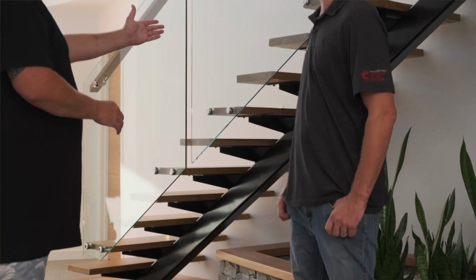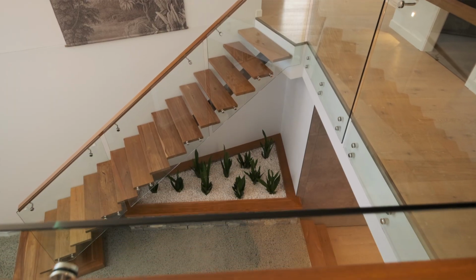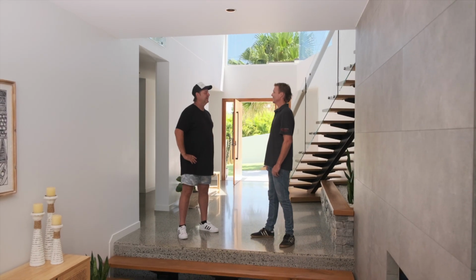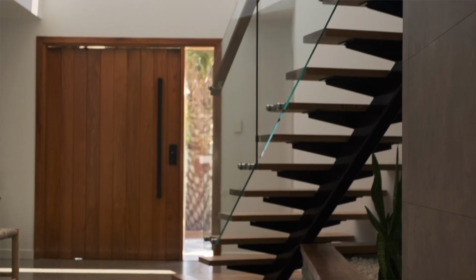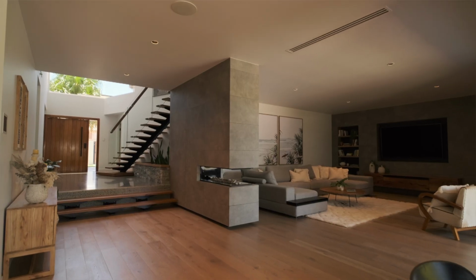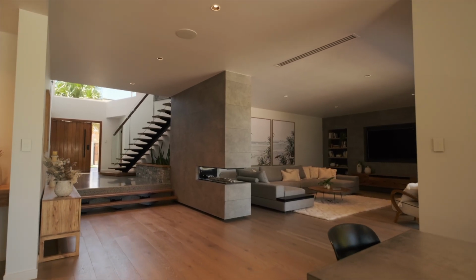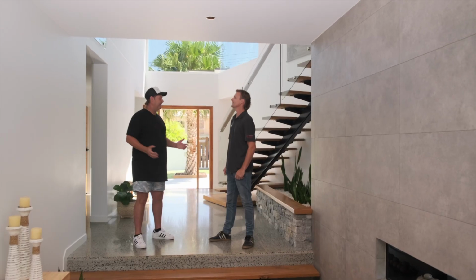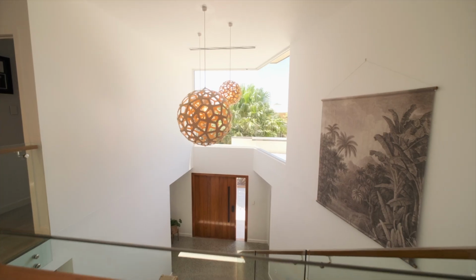One detail I do love is your staircase. Now, it's not straight like normal houses. It's on the angle. Reason for that? Yeah, we just didn't want a box house, just a big square box. So we've angled this down here in the bedroom, and then it's a reverse angle on our master bedroom down here, which cantilevers over on the opposite side of the angle. It does create space when you walk in, doesn't it? Because it splays out, and that to me is a great detail.